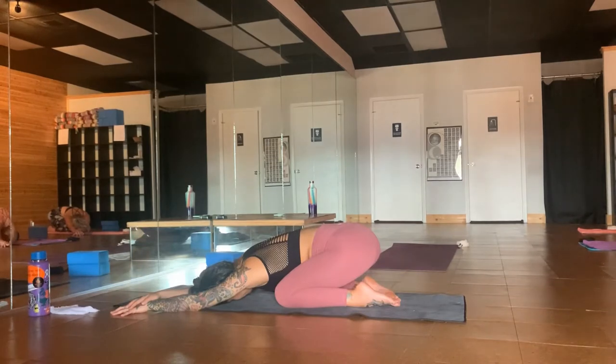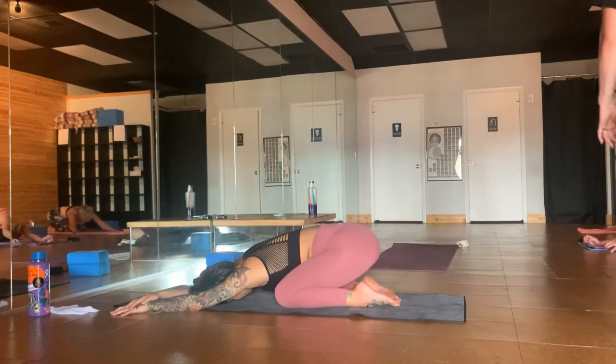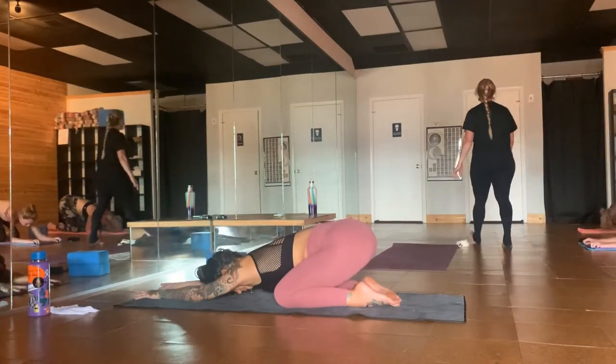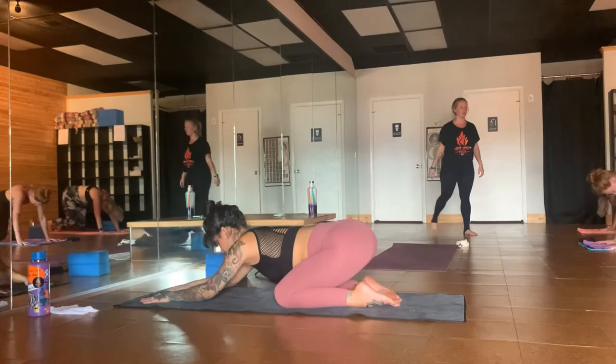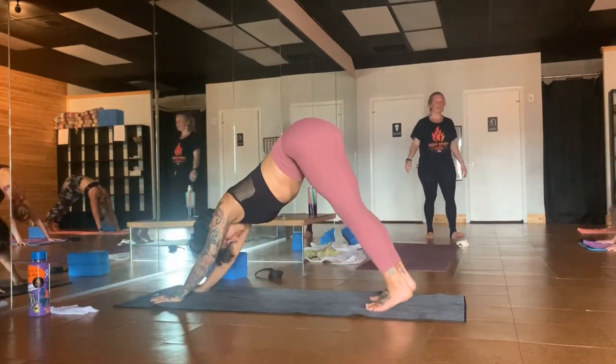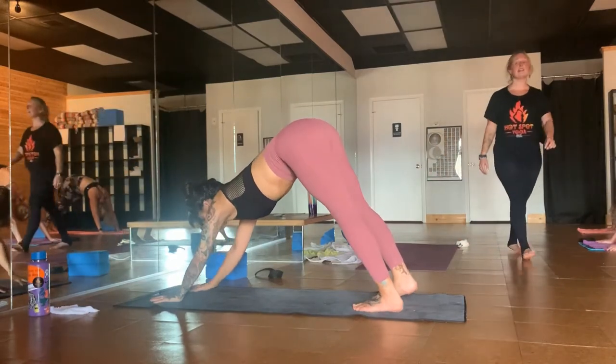Inhale, crawling back through center. Chin into the mat, looking forward. Curl your toes under, lift your hips up halfway, and press back, downward facing dog. Breathing here. Go ahead, lift that left leg.